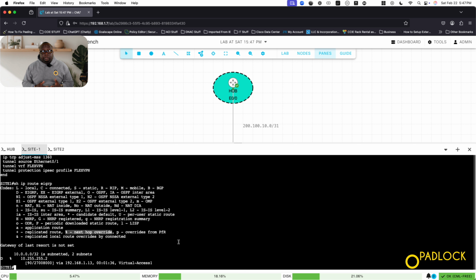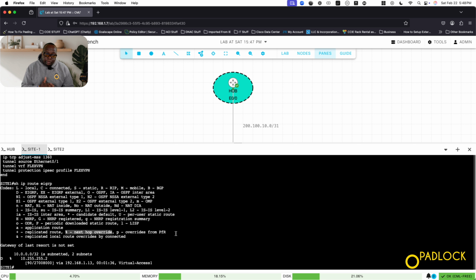And that's the beauty of FlexVPN versus DMVPN. Is there a little bit more stuff to configure? Yes, but you can do IKEv2. You have the virtual interfaces. It does a lot of this seamlessly, and you'll just have the adjacencies. Now, DMVPN Phase 3 is great. But again, if you want to use IKEv2 and really want to take advantage of the capabilities of IKEv2, and on top of that have AAA configurations for security purposes and stuff like that, this is why you would use FlexVPN. So that is FlexVPN in a nutshell.